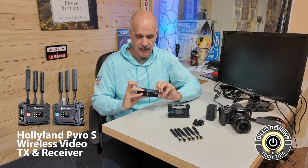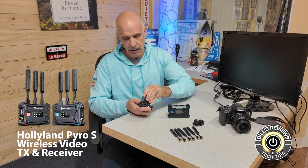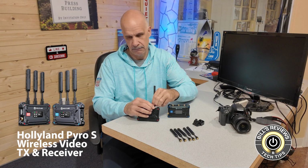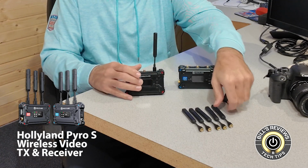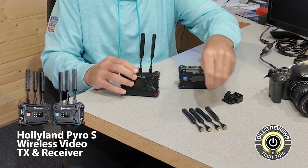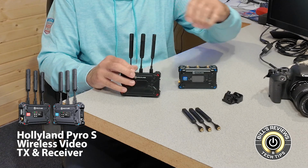And as we start to put the kit together, one of the things that I've been most impressed by is the quality of the construction of everything that we're dealing with here. It's not plastic. It's not super lightweight. But again, these things are the size of what, a wallet? So it's not like it's going to weigh you down too much. So let me get the basic elements of this in place. As we put the antennas on the transmitter, we got the battery on the back of it.